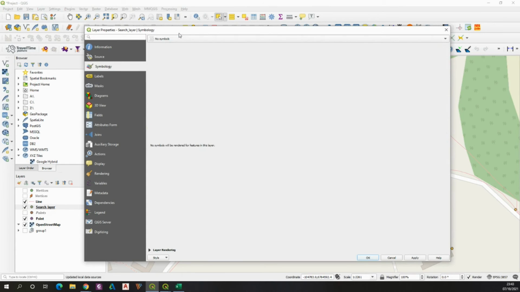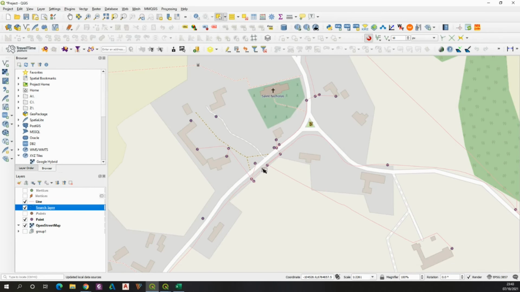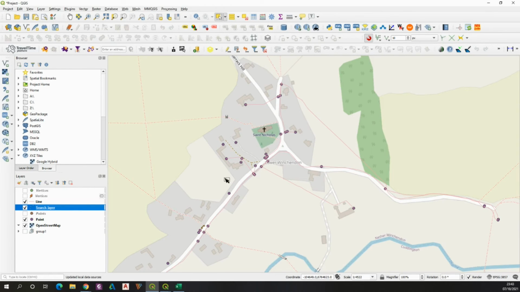So the best way is to press no symbols and apply here. And in this event, we've got the view as we had at the initial stage of our work. We've got the line layer, we've got the point layer, and we've got the search layer, which is invisible because we don't need it. However, it will play its function. Okay, so now let me export it to the QGIS2Web plugin.